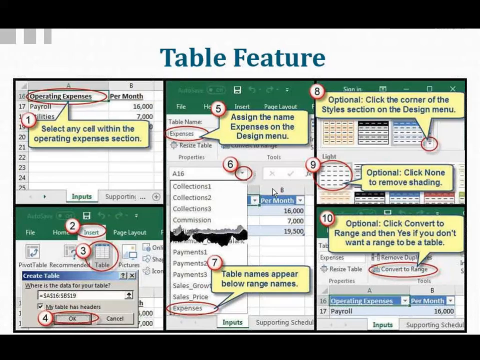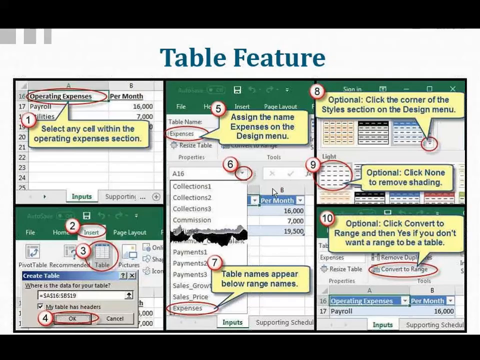So the design menu is going to play peekaboo. It's going to appear or disappear depending on where your cursor is. If your cursor is within the table, you'll see the design menu. So on the left-hand side of the design menu, you'll be able to assign a name such as expenses.